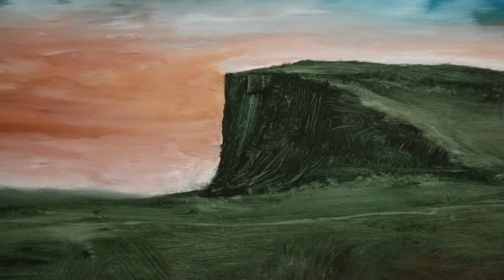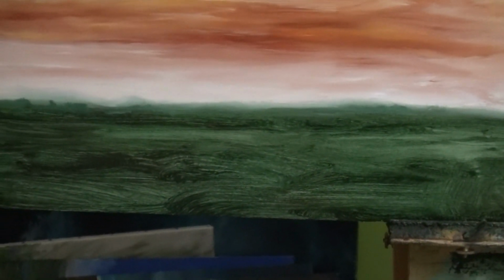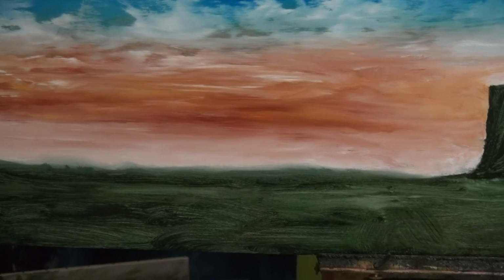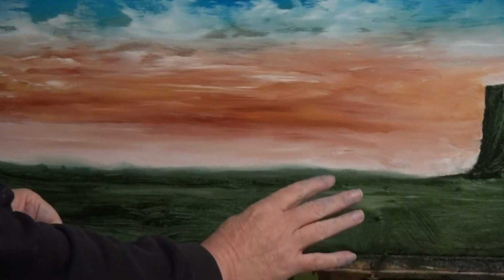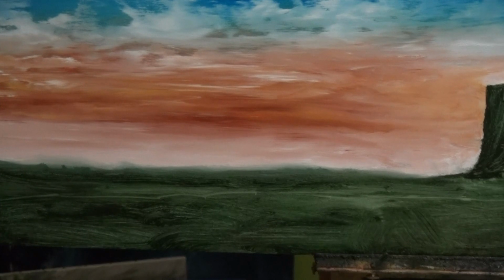Okay, so there we are, Poldark's Path. Maybe I'll call it Poldark's Path. And can you see what I'm doing? No, you can't. Over this side here, if I just point down a bit and zoom back. I don't want to go back too far because I want you to see what's going on. Right, there we go. Focus. Okay, so there's a little bit of land. What do we want to do? We want this path that's here. You can actually see that roughly, I think so. There's a sort of path there. Let's just bring it along a little bit more. There we are, off it goes. There's the path, Poldark's Path.